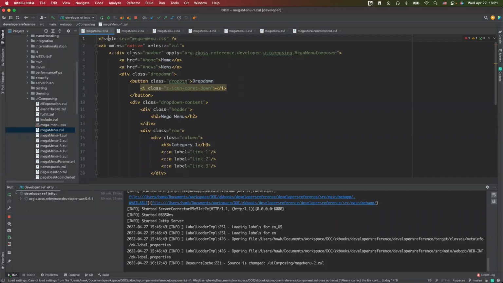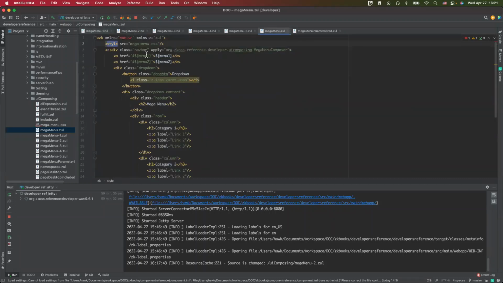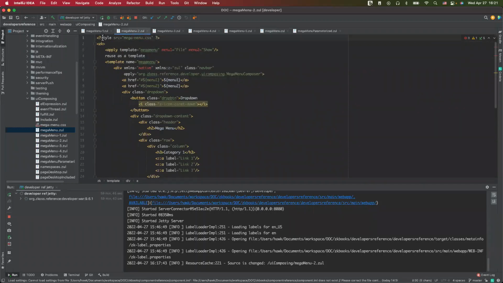So it will lose the style. So when you want a rule to be reused like this, if another page will inject this page, then you need to put the style here. If you use a directive here, ZK will not process this when injecting a page.